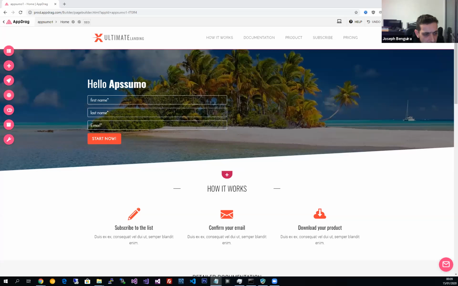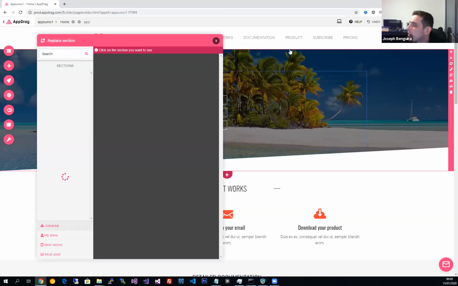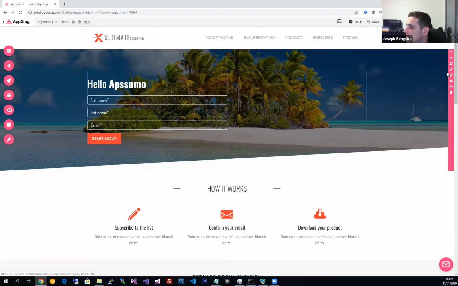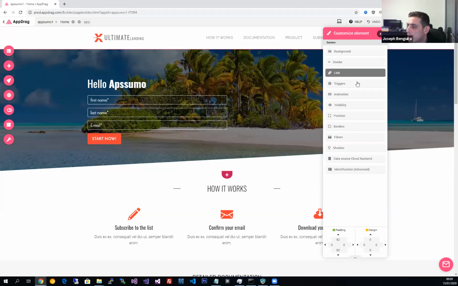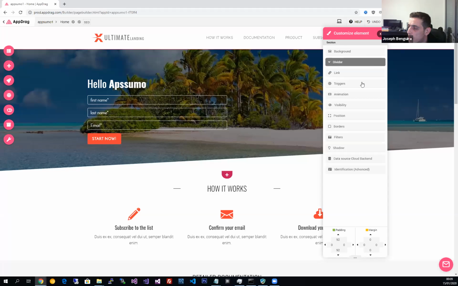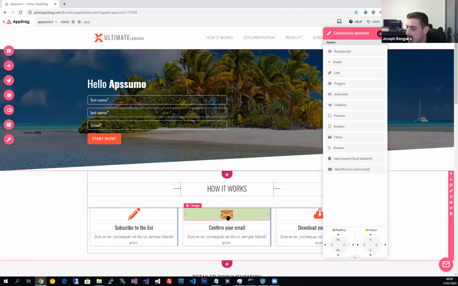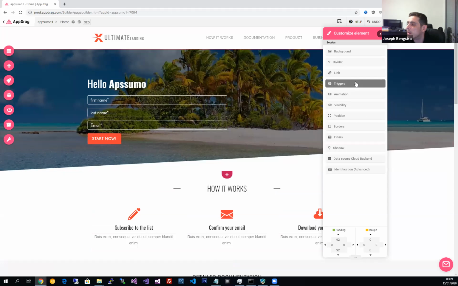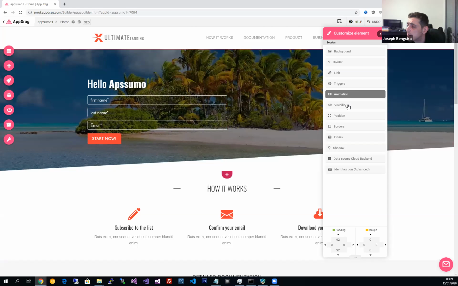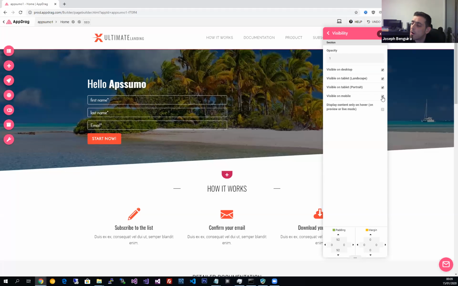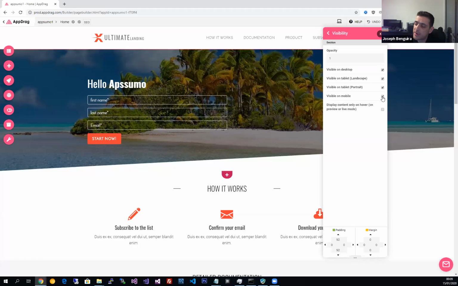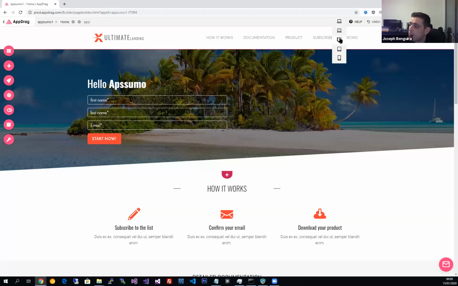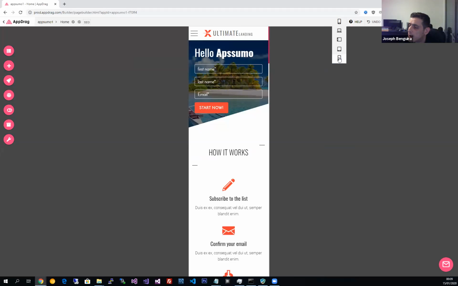Okay, so next, just give me 1 second. Yeah, while we're there in the section options, we have a lot of different options, and all those options are available when you are on a single element or a section or on anything. So you could configure some animations. You can configure also visibility. You can say, okay, I don't want this section to be visible, let's say on mobile, but I want it to be visible on desktop. So you can adjust this very easily. And everything that you're doing is automatically responsive.